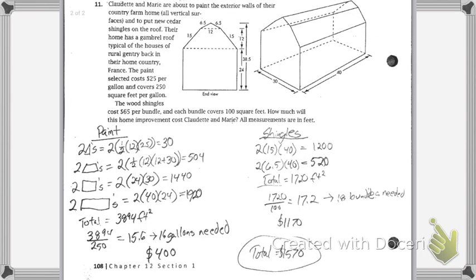And this is how I broke it down. I think this is the easy way to look at it: I break it down to every single piece. I said I have a triangle at top. I calculated the triangle's area and multiplied it by 2 because I have a front and a back. Then I said I have a trapezoid. So I calculated the area of a trapezoid. Remember, the area of a trapezoid is half the height times base 1 plus base 2. That's why we have 12 plus 30 in this. And then I had a front rectangle. I put right there, and I have 2 of the long rectangles, and that came up with my total surface area.